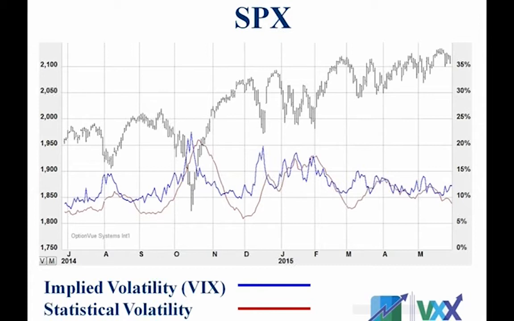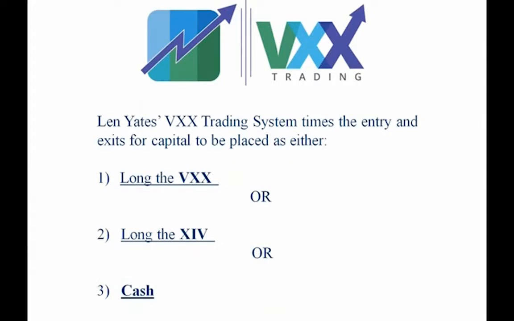Instead of buying puts, now they can go long the VIX futures. So if a portfolio manager is expecting a big break in the market or a bear market to continue, they could go long the VIX futures, because again, in a bear market, the VIX is rising, and they would go long the VIX futures to efficiently hedge their portfolio. Okay, it's just another instrument out there allowing sophisticated portfolio managers to hedge their long holdings. So there's a huge market now that's developed around these VIX futures, and that's where the VXX and the XIV come into play. Okay, so with that knowledge, let's now go back to the VXX and the XIV.